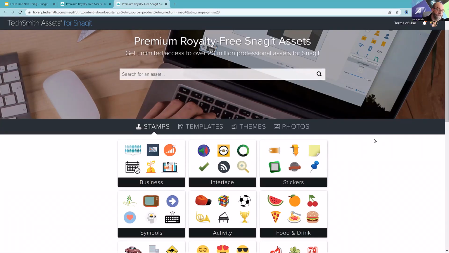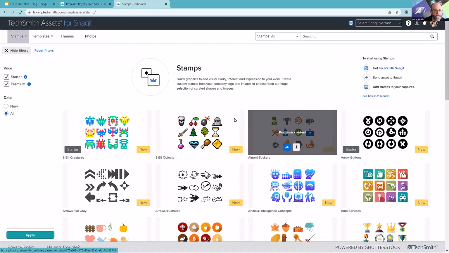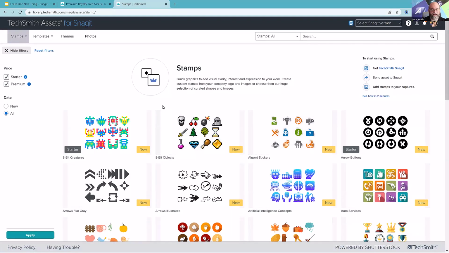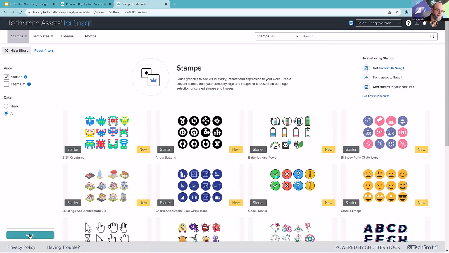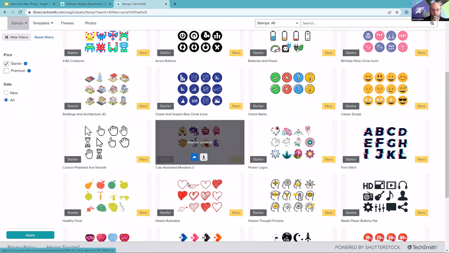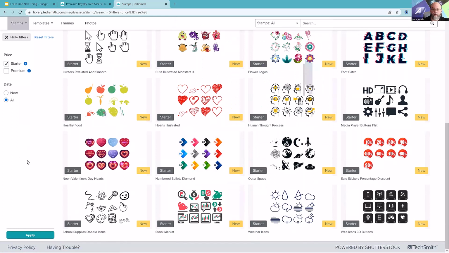I happen to be signed into my paid version, but I can go through the stamp collections here and grab any packet that I find valuable. When you get inside the stamps menu here, there is a starter and premium checks over here. The starter one, which I can turn off premium and hit apply, are all the ones that are typically going to be installed by default inside of Snagit, as well as a few other ones that are kind of fun. Oh, geez, we've added a lot more. That's the other thing about the asset library and stamps in particular. We're constantly updating that and offering more options for people, which kind of keeps them fresh and new.